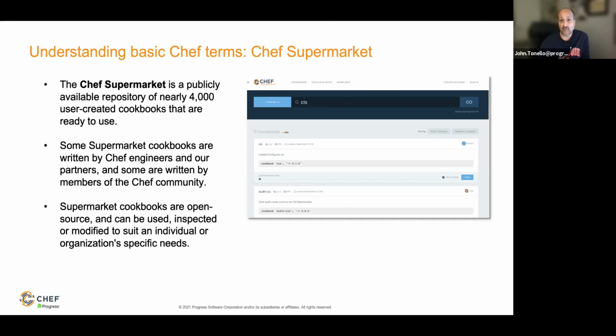And the nice thing about the supermarket is you can actually go in and download content, but you can also include it directly into your own cookbooks without having to download it. And Chef knows, oh, I'm going to go out to the supermarket, grab that, make my particular compliance check that I'm working on or infrastructure configuration based on that, and it becomes part of your ecosystem. And it's a nice way to get started and a nice way to get a big jump on not having to start from scratch for a lot of tasks.